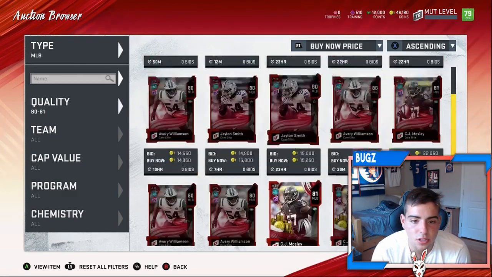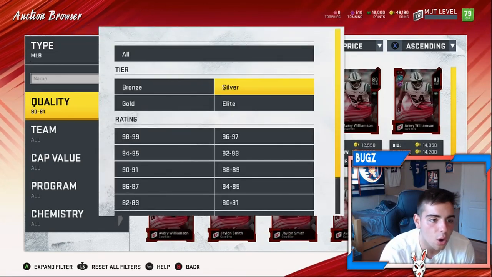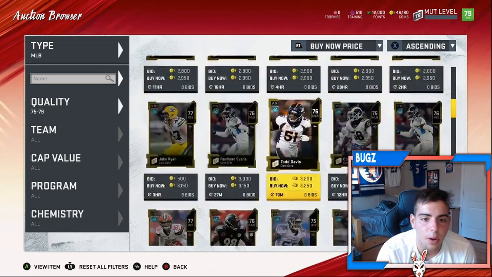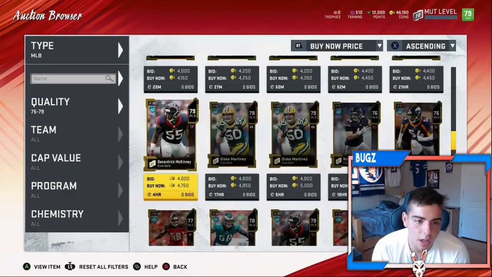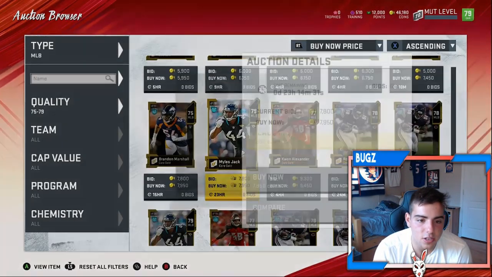Middle linebackers. This is the one position that I think needs a little help budget-wise. So, I'm going to go ahead and go to 75, 79, because everything else is way too expensive, in my opinion. Avery Williamson's okay. But if you could find a 79 overall, like... Who is it? Is he fast? He's not too slow. You want a faster middle linebacker. If you see a middle linebacker with like a 75 speed, nah. You need to have like an 80, a 78.